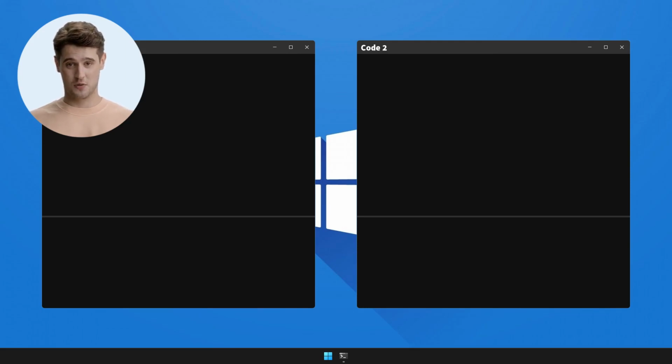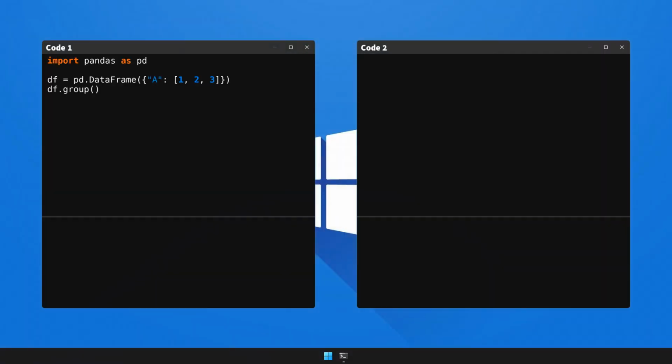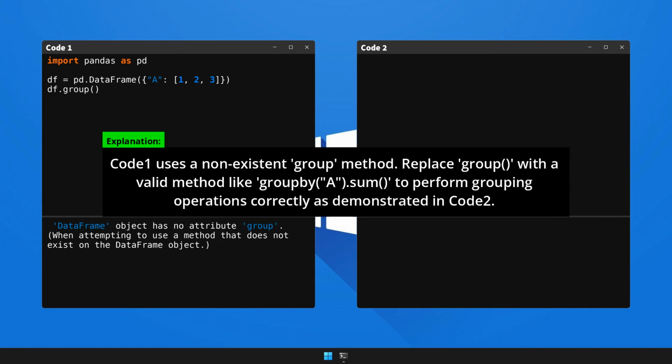In today's video, we'll be focusing on a new bug that you might find challenging to solve. So without further ado, let's dive into today's bug. Let's start by executing code 1 to stimulate the error and watch the result. Here's a detailed analysis and the remedy for this problem. Feel free to pause the video to read through the explanation.